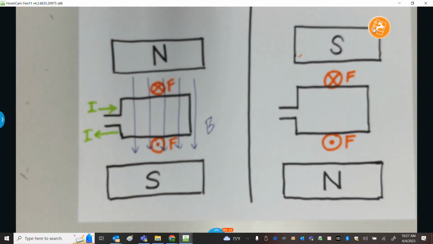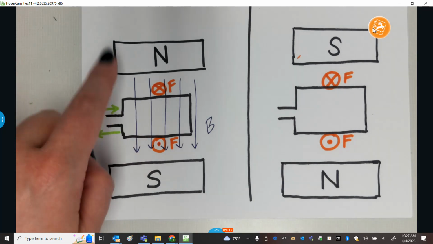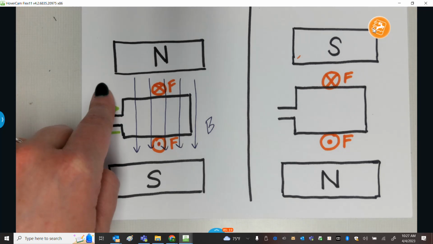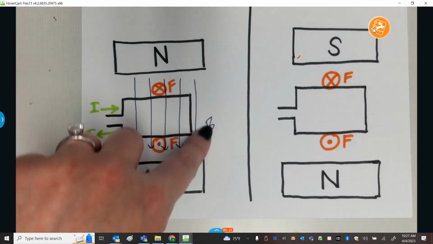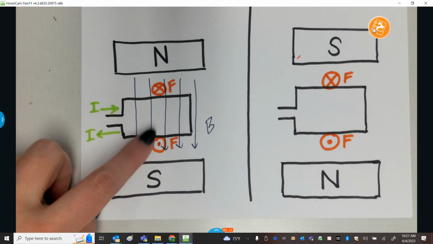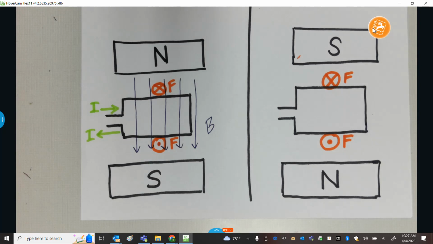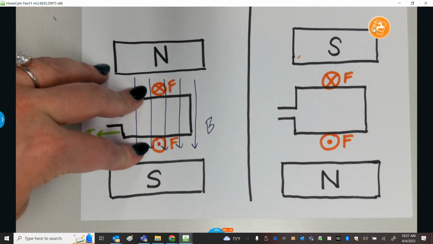Okay, the reason I said this is an application of the right-hand rule is that this is how a motor works. We're going to talk about motors later on, but a motor uses electrical energy, electricity, and turns it into motion. That force is causing the motion of my loop of wire. It's going to pull it and push it, and it's going to cause this rotation. So when we talk about motors later on, we're going to talk about motors and generators and electromagnets and transformers and some other stuff. But you need to understand this so you can understand how and why they work the way they do.